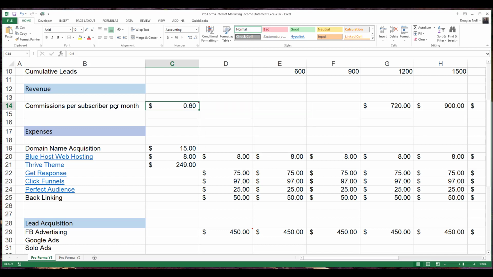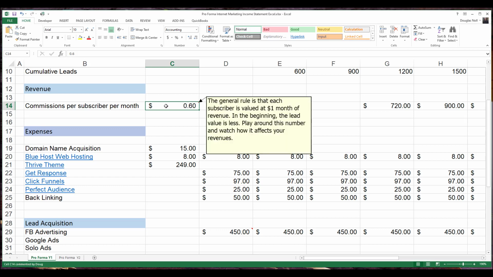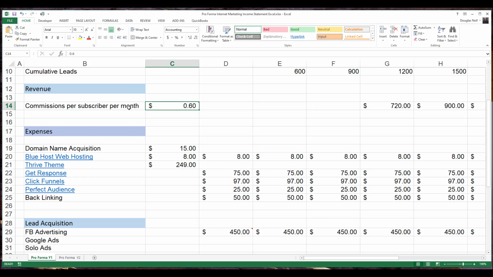Now, right now in May of 2020, we're in the middle of the COVID pandemic. The economy has collapsed, and people are not spending a lot of money. So this number is going to be low until the economy starts to recover, and don't expect this to be a super high number when people don't have excess money to spend on stuff on the internet. So that's your revenue stream.